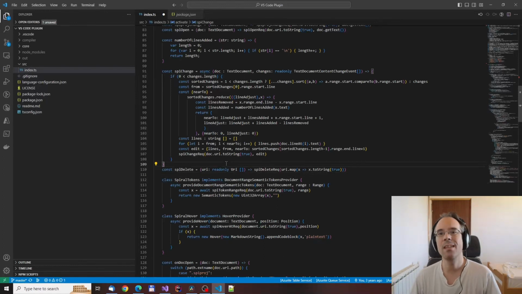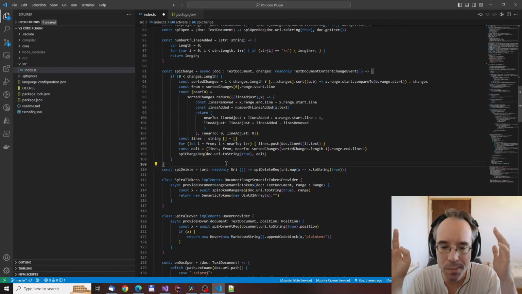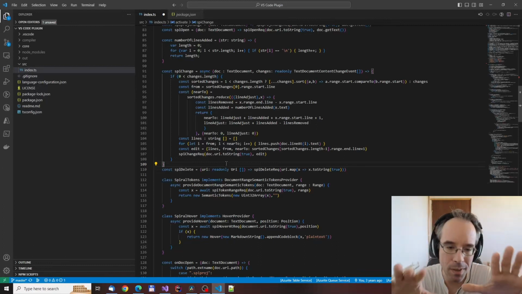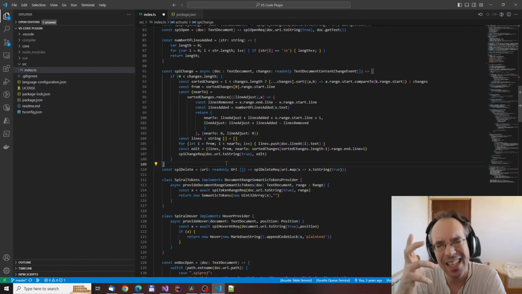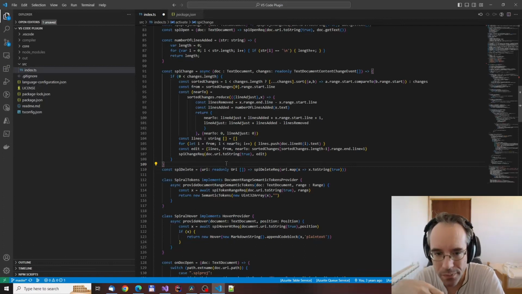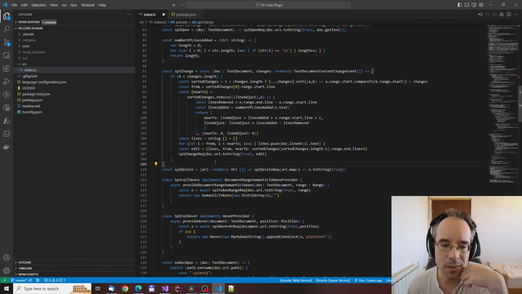Maybe if you are doing your own language, you should start with a single R, and maybe you won't have trouble with messages being dropped. And then, if you have that kind of reliability, you could go for a more precise way of doing the language server extension. But this way isn't bad either. I do hate that I have this kind of functionality instead of just dropping the changes in directly, but I have no choice to do that.